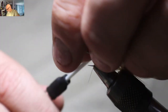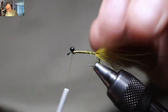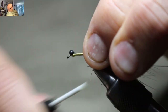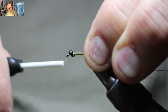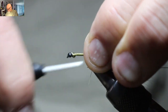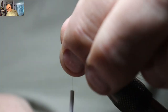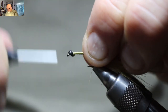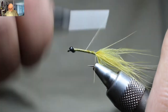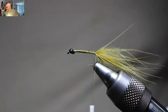Sorry if my hand's in the way, but to do this, I have to kind of get my hand in there. And 3 turns the other way. 3 turns the other way. Just want to make sure that this is centered. No, I'm going to just figure eight this. Okay, and I'm going to go back again. So now that that's in there, I'm going to get a little bit of crazy glue.